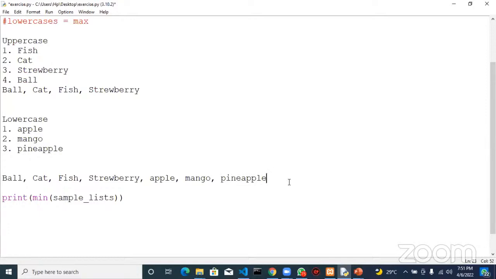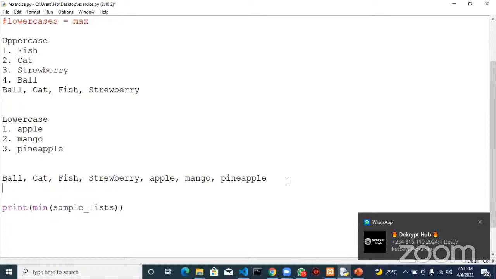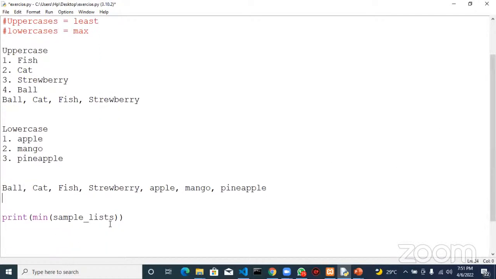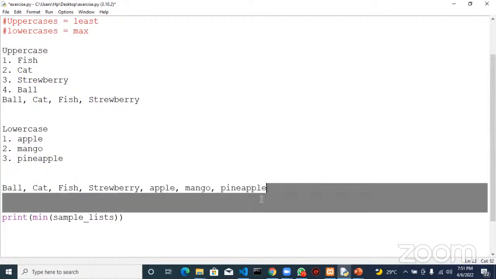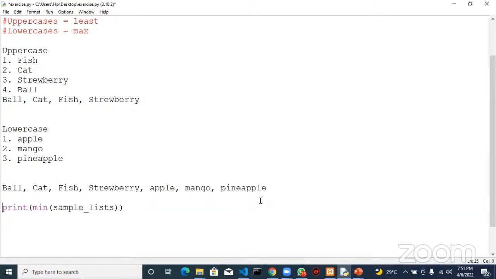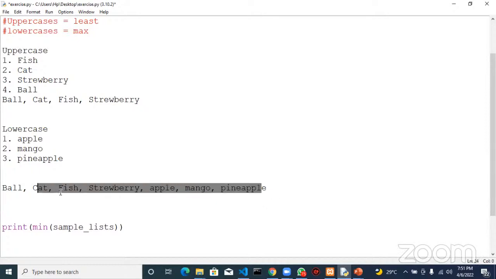Now when we say the mean of this, what do you think is the mean in this sorted list here?